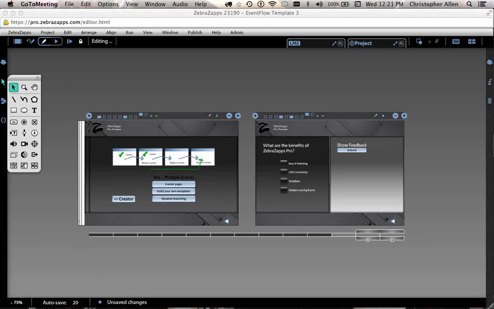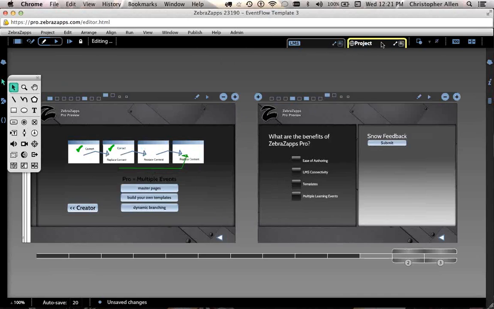Okay, maybe a couple other questions here. Let's see, Eric's asking, is there some sort of counter mechanism so that learners would know how many things they've completed and how much is yet to go? Really easy to do, and I can think of multiple ways that you could start building a structure like that. The project message center here at the top, and let's make sure that I'm at the right view length.